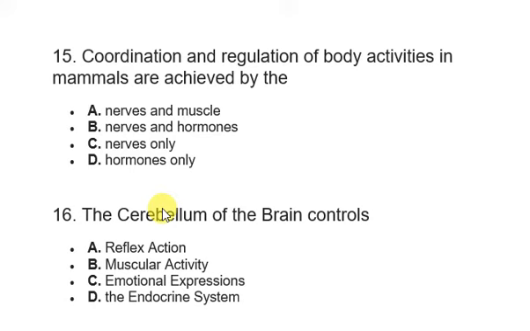Now, not all muscular activity is voluntary. There are some involuntary ones. For example, when you are shivering, there will be involuntary twitching of your muscles. Your muscles are going to be vibrating in order to produce more heat for your body when you are shivering. Now, that's an involuntary action. However, this time around, the muscular activity that corresponds with the cerebellum of the brain is voluntary. So the cerebellum of the brain, which is also known as the little brain, controls muscular activity. Option B. Alright, then let's move on to the next question.